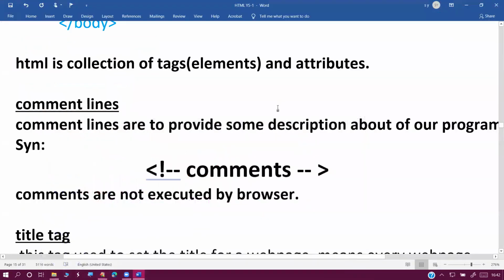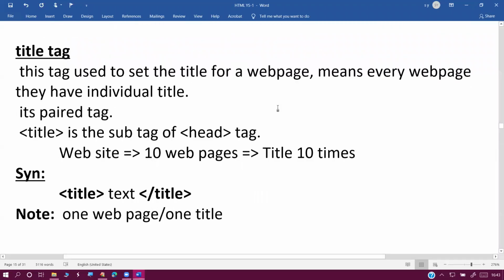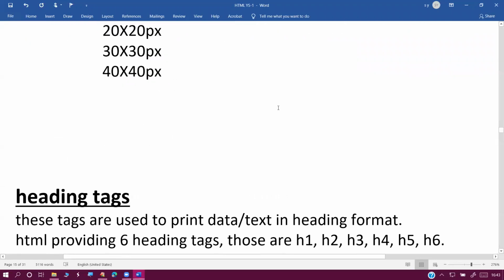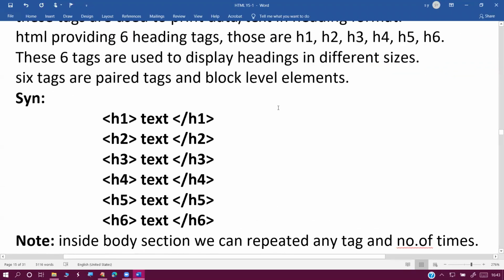And next, I'm going to start tags, sir. We know what a tag is and how many types of tags are available; we already discussed it in yesterday's session. A tag is a predefined program. It has some set of instructions internally, and tags give those instructions to the browser, which follows them and produces the web pages. That is the simple information. And first we are going to start with heading tags. From your point of view, the first topic, sir. From my point of view, the first tag.